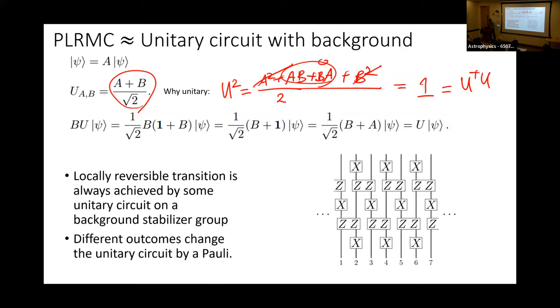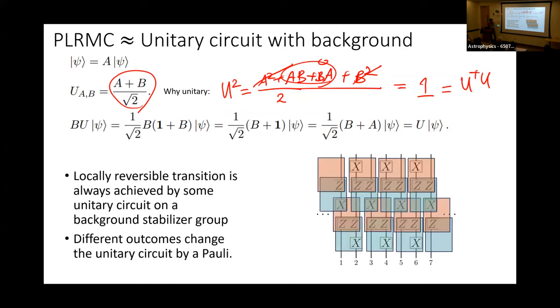So in the previous example, what I did was replace each conjugate pair by a unitary. Oh, by the way, this is a translation. Here goes to here and then here. The final stage and the beginning stage have the same stabilizer group, so you have moved this one by three sites. Someone might say that sounds wrong.